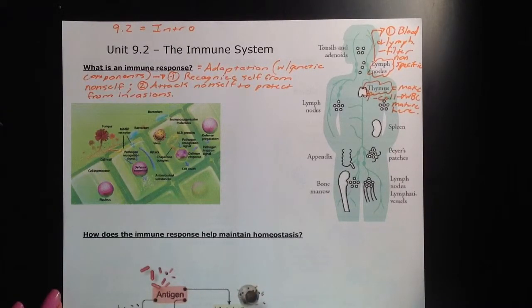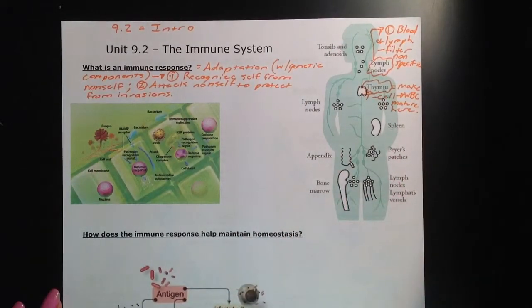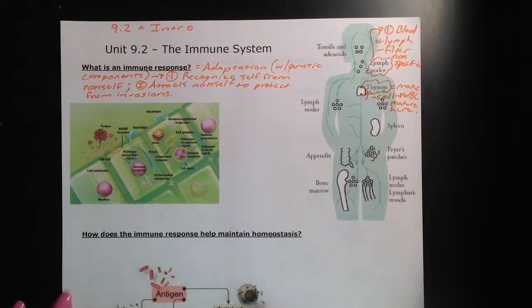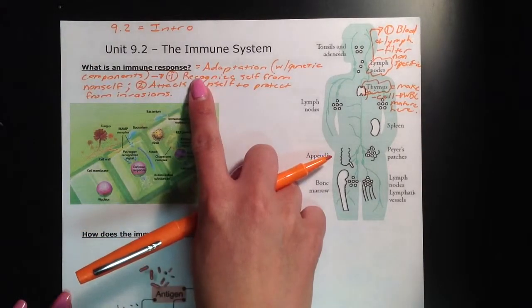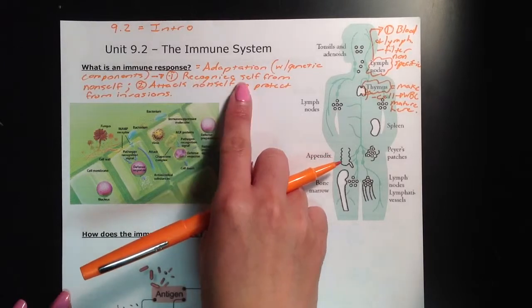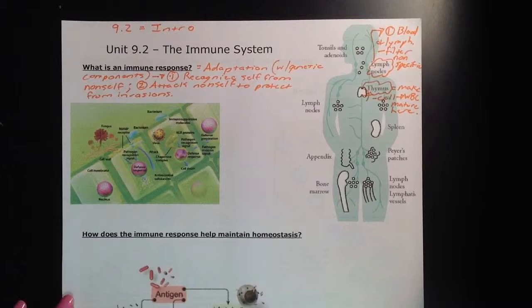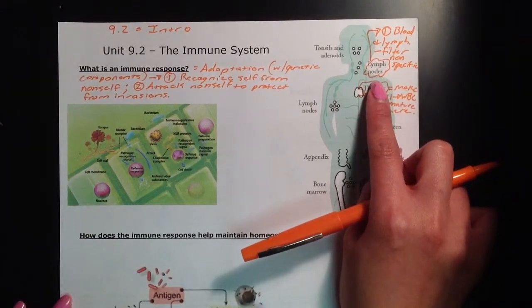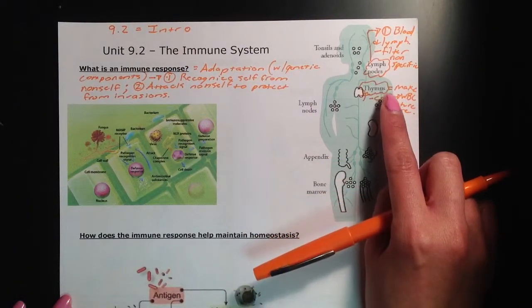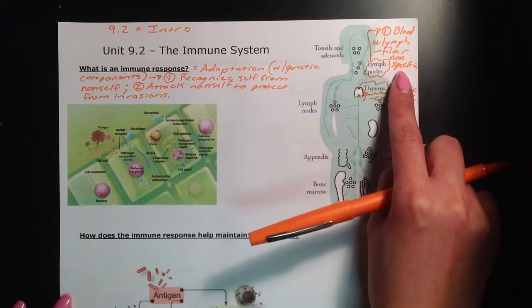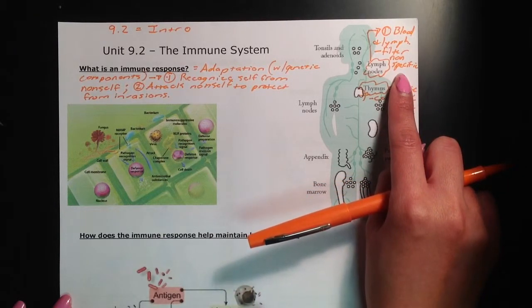Also, two, the immune response is going to be able to attack those non-self components and protect the organism from invasion, whether the organism is a cell or, in the case of the human, the whole body of the organism. When you're looking at 1 and 2, this being able to recognize self from non-self could be something that's considered a little non-specific. For example, your blood will actually move through your lymph nodes, and your lymph nodes are actually able to filter out some non-specific components.